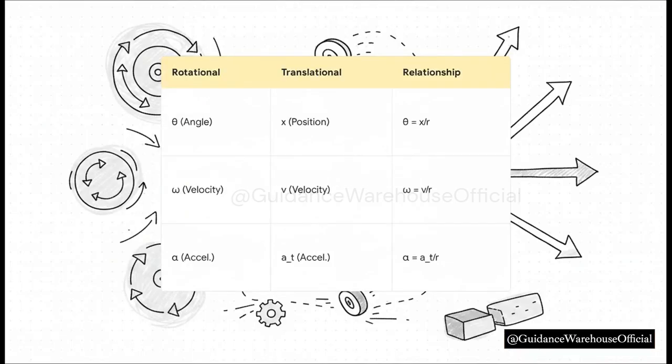We've covered a ton of ground, so I want to leave you with a master summary. Think of this table as your ultimate physics cheat sheet. Look at the incredible symmetry here. Every single linear concept has an exact rotational twin. Position becomes angle theta, velocity becomes angular velocity omega, and tangential acceleration becomes angular acceleration alpha. Want to switch between them? Just divide the linear value by the radius r. It's an absolutely beautiful logical system.